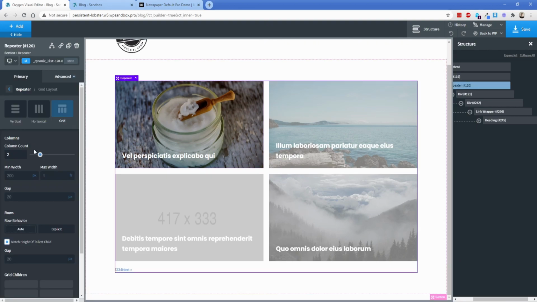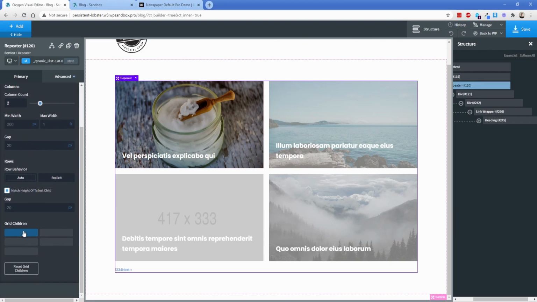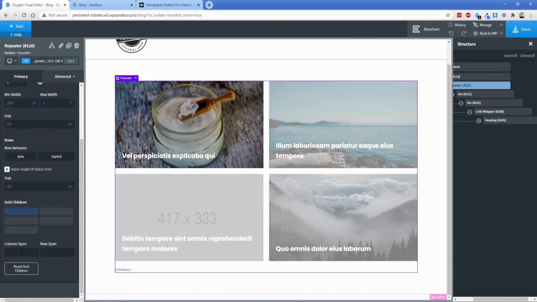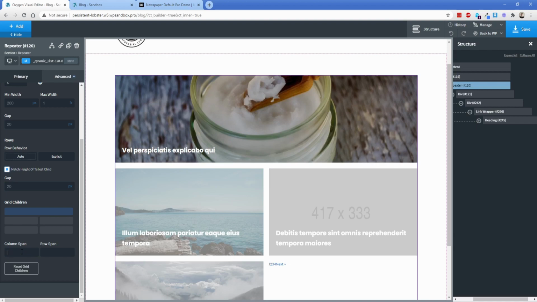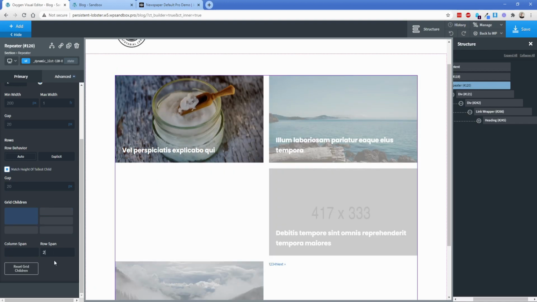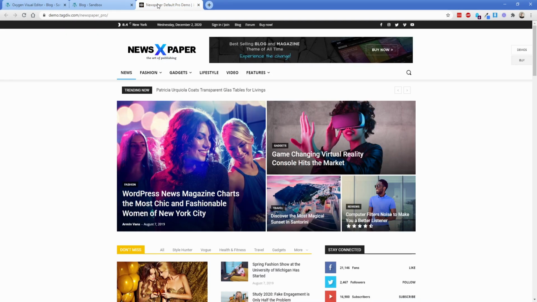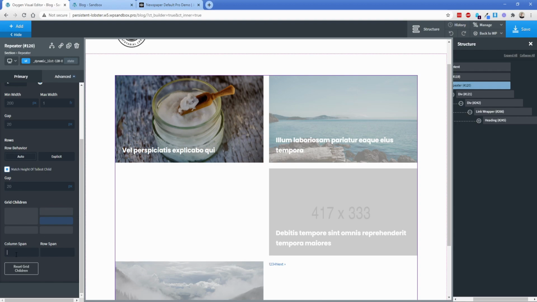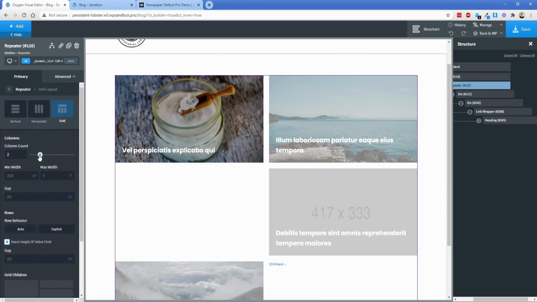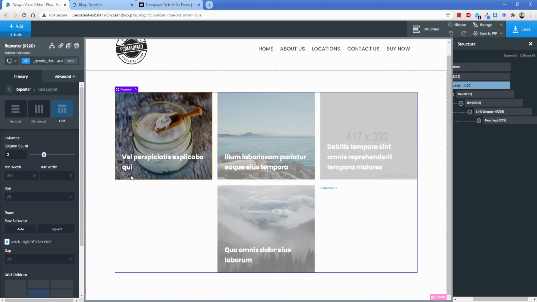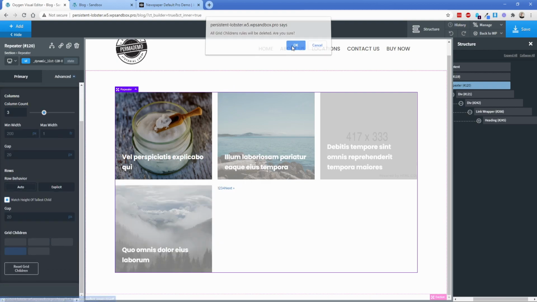Let's go to grid layout, and then our first grid child here is gonna be, I believe, column span of 2, no, not column, row, I get those confused. So row span of 2, and then this one is going to be just like that, so we're gonna keep that one as is, and then the other two, it's gonna be column span. Okay, maybe we don't want our column count to be 2, this is new to me, so I'm playing with this in real time. Let's try to make this a column count of 3. And then I'm gonna reset this real quick.